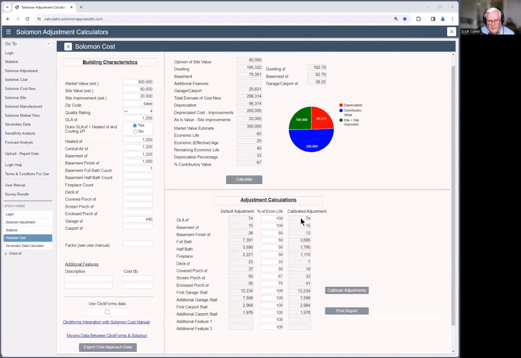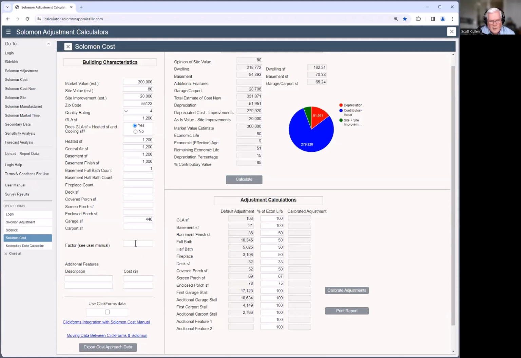So that is all the farther I wanted to get today with this. There's a couple more features here that we'll flesh out a little bit next week. Like, notice what happens if I change the site value to 50,000. That means the building is going to be worth a lot more and there'll be less depreciation, right? So you can do some what-if analysis within this. Let's say that I want to include my zip code, minus 55123. That will bring in a factor of 10%. Okay, so now the effective age is lower.